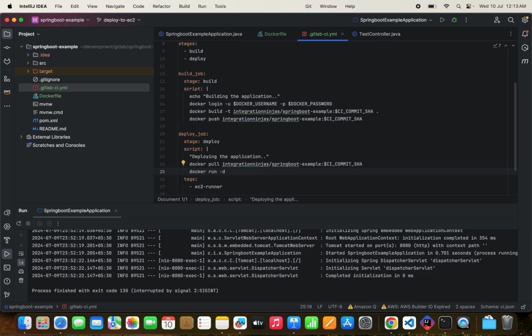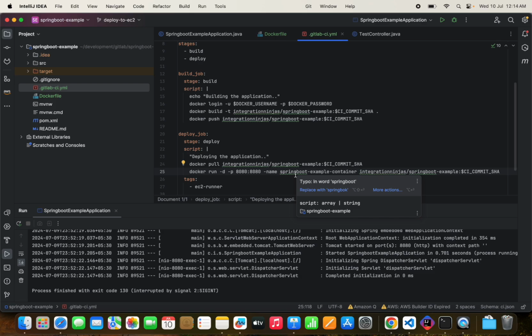So we are going to give docker run -d -p with port 8080. We are going to expose this port, and from Docker we will listen on 8080. It will map to our AWS machine, and internally we have exposed 8080. We'll name the container spring-boot-example-container, and then the name of our image. So docker run -d -p, then the port details, the name of our container, and then the image. It will run the Docker container with the pulled image and will map port 8080 on the host to port 8080 in the container.